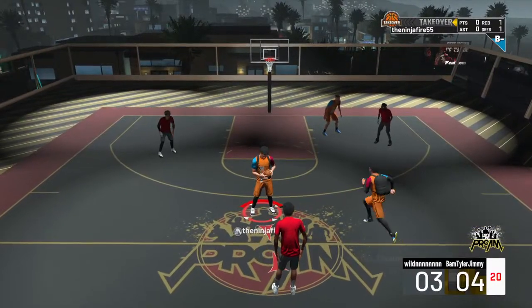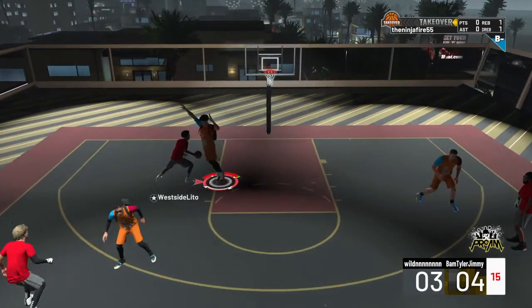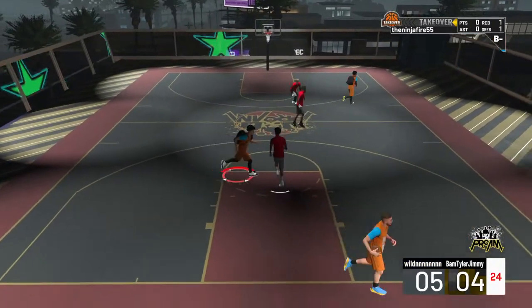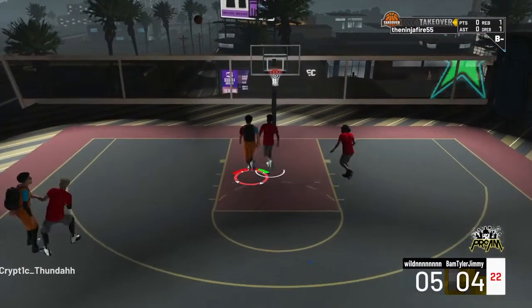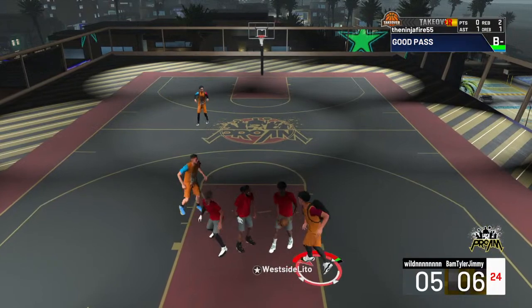Oh, we're winning. I'm going to paint. Let's go. Oh my. Oh, why did you jump? That was not my intention. Don't jump. Just don't jump at all if it's a one-on-one. My fault. Okay. If it's not green, then it's not in. Okay. Quick first step, yes, sir.